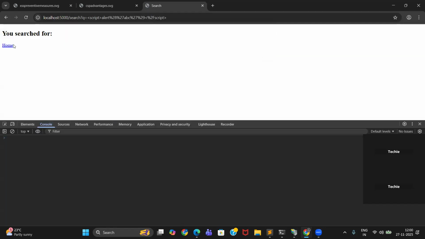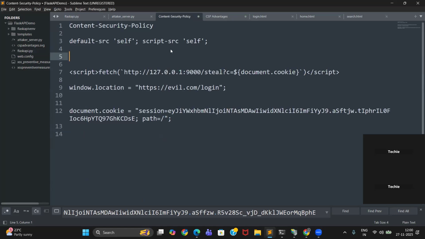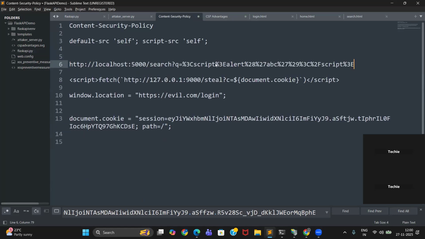Now, in real time, whatever is searched, like ABC, is rendered here. So that script is executing here. So somehow he knows the vulnerability, and he knows that whatever query he passes over here is executed by the search page.